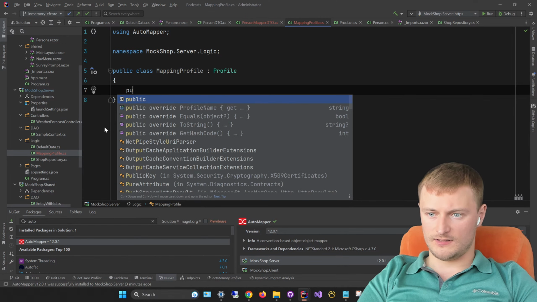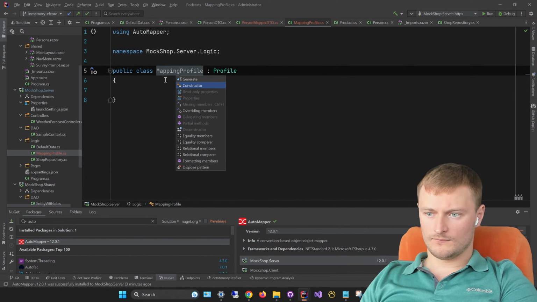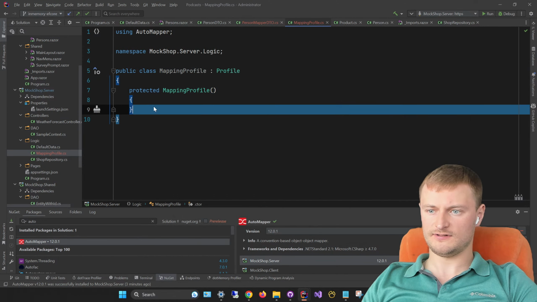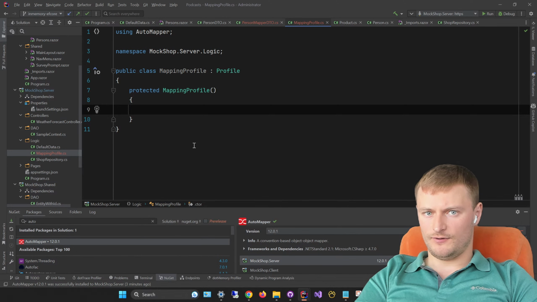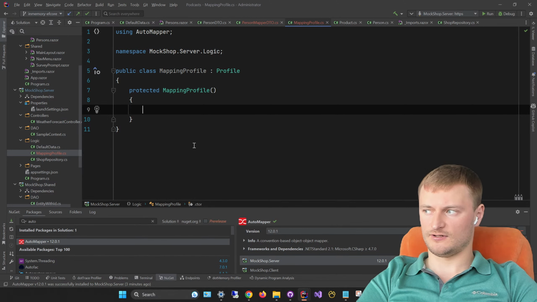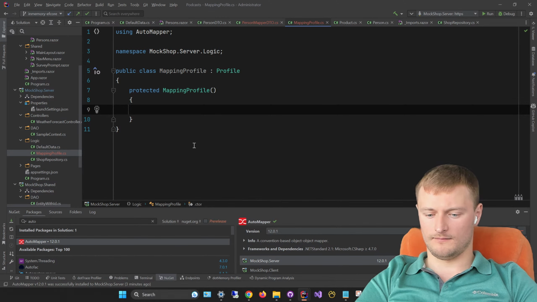Next we have to create a constructor of this class. It does not have any options, so this way. After that, we are going to use the projection query. The projection query means that we will grab the necessary data directly from Entity Framework, so it will not be that we grab the whole model from the entity and only then map it to our DTO, but we do the selection of the required data in our query.